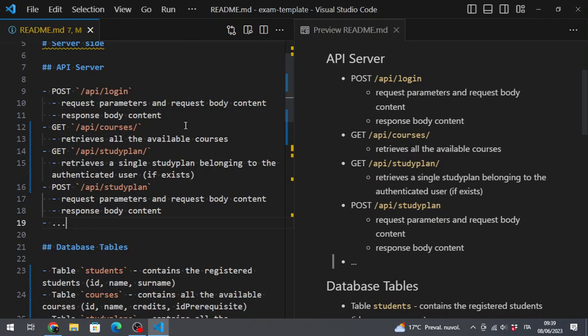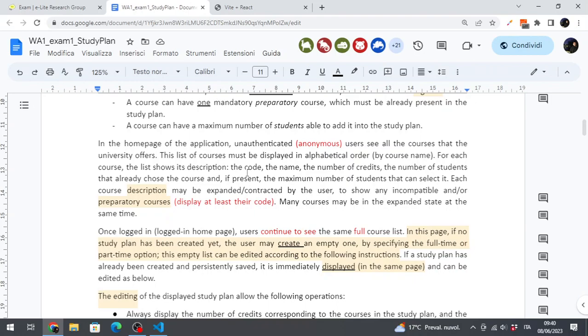For instance, in this case of the courses, we might take a decision on which information from the courses we are getting from the database. Are we getting all the information of all the courses, or are we just interested in getting the name of the course and the number of credits, for instance? In this specific case, I think we are interested in getting everything, because here in the text it is specified that each course description might be expanded or contracted. So if we get all the information from the database and display it in our application, it won't be all visible at the beginning, but when the user clicks a button, it will show the description. But at that point, all the information is already in our front end. Okay, all the data has already been fetched from the database.